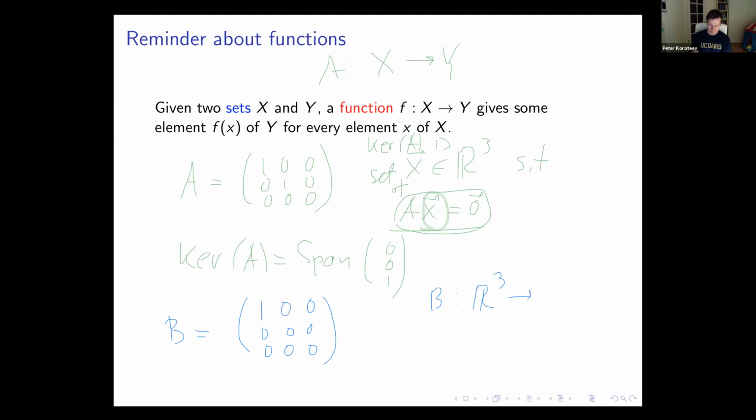Okay? Can you just draw the picture of the vector space and show where the kernel is in the previous example? For this matrix A? Both. Okay, so let's do it. Then we'll get back to B in a second. By picture, you mean the three-dimensional space, or this with blobs, with subsets?